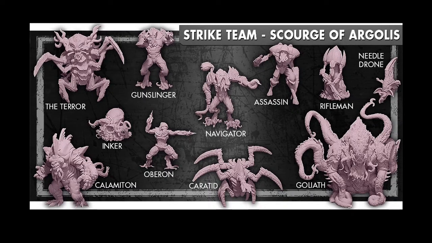Pretty cool. Like I said, Caratids, I love. Oberon's great. Inkers, I like to take Inkers. Okay, I do. Calamation and Navigator. You know what? This is an elite list. This is something where they get their creativity out and stretch their wings. I don't have a problem with it.